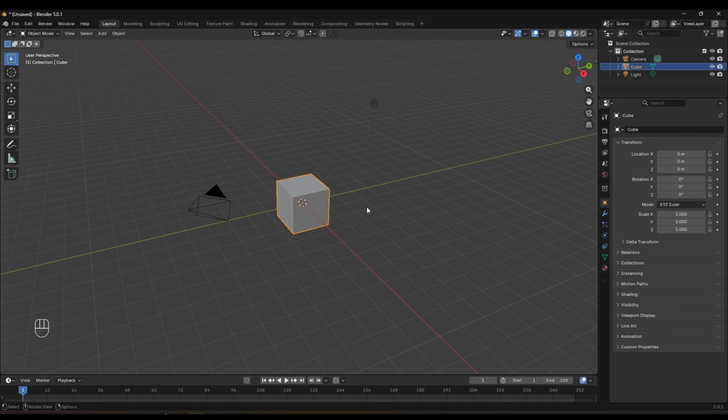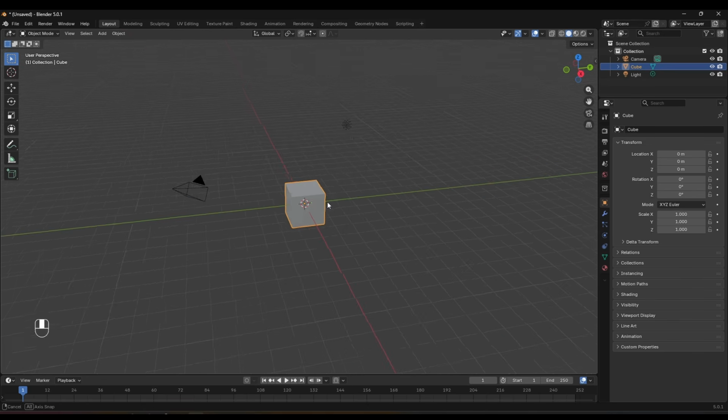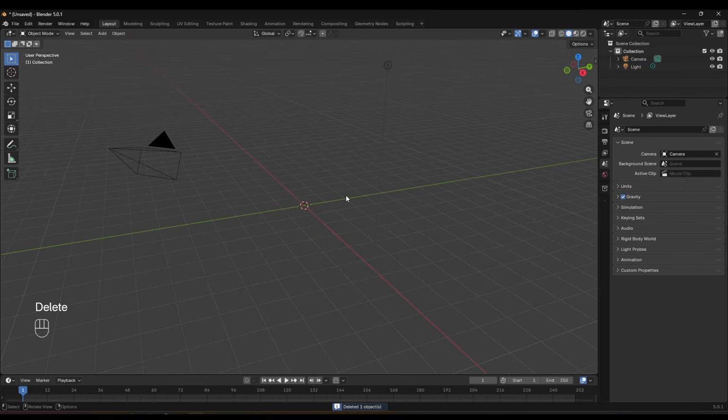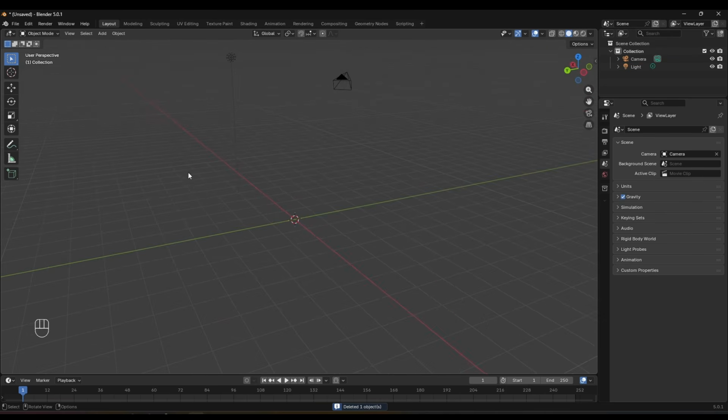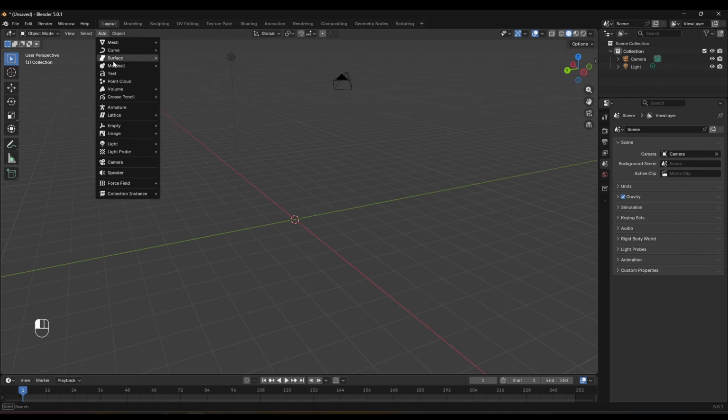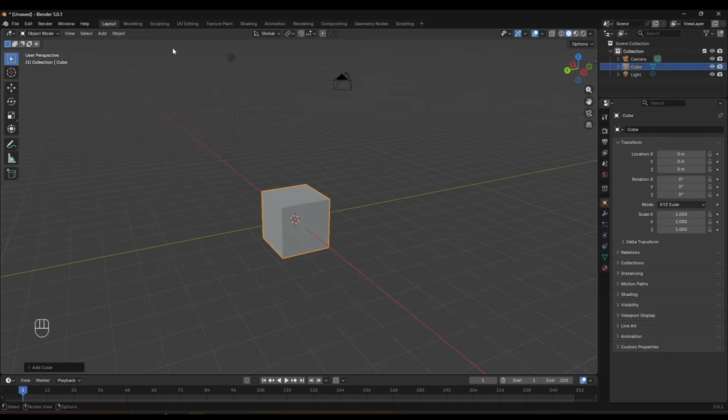Now let me show you how to create and delete objects inside Blender. Like I told you, deleting objects is pretty easy. You can either click on the delete key or press on X and then delete. Now if I want to create a new cube, I can either go here in this menu and then click on add, and then we have a bunch of settings here. I can press on mesh and then add a cube from this list like this.